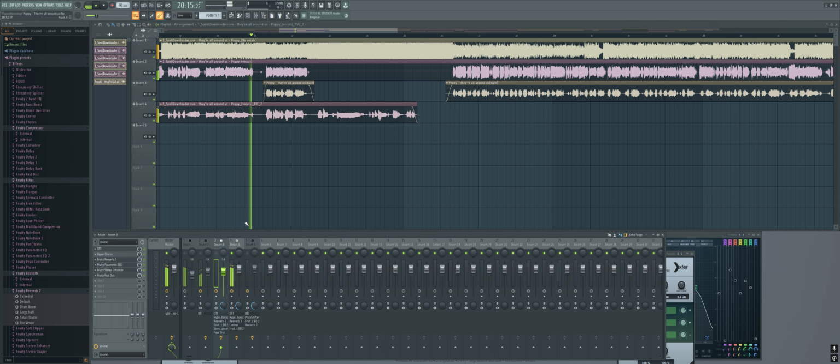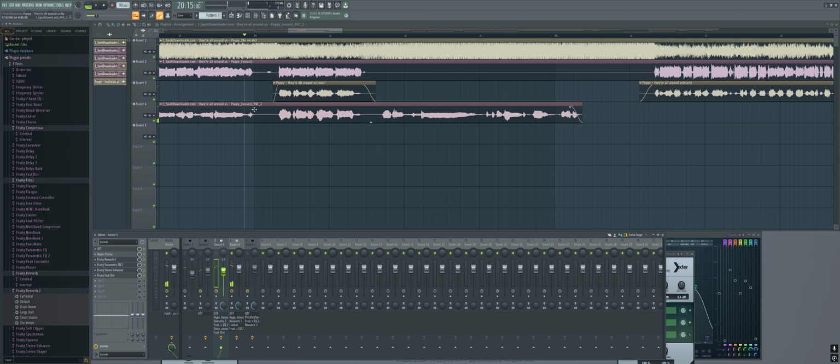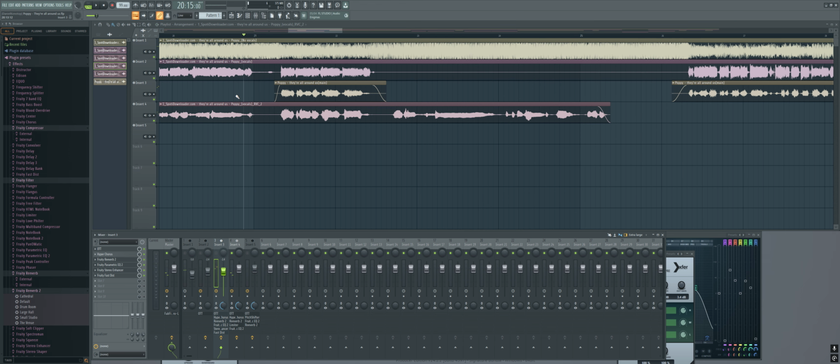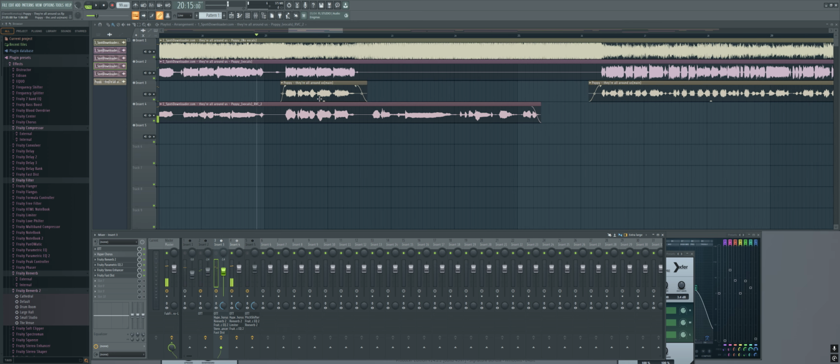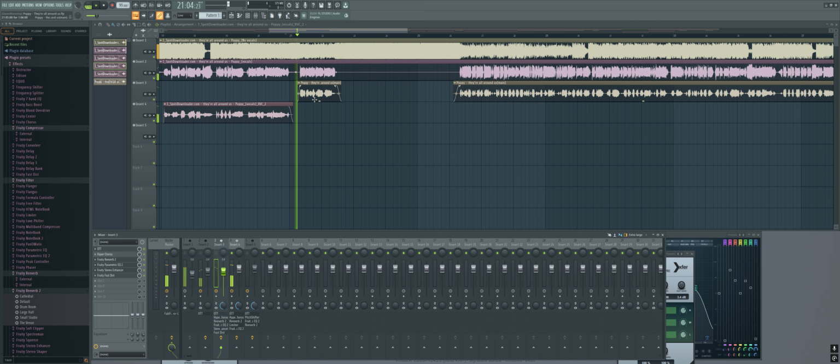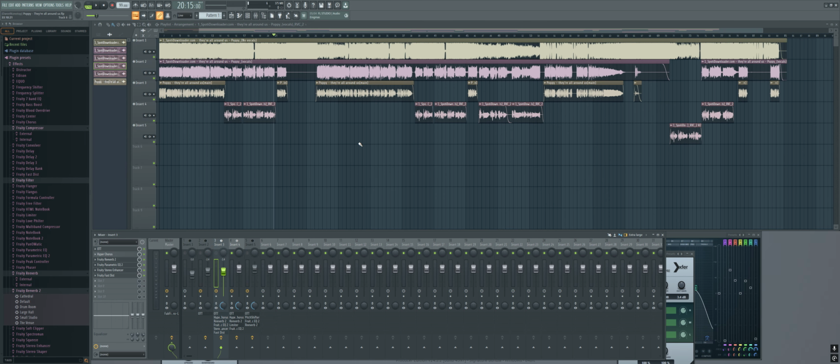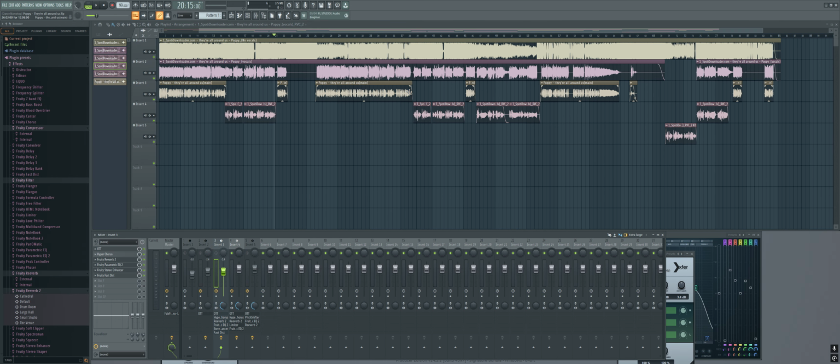So if I go here, that section right there, for example, I had that cut out. So that's not actually present. Only the reverb is, but the actual tail end is cut off early so that it doesn't bleed into the track itself.